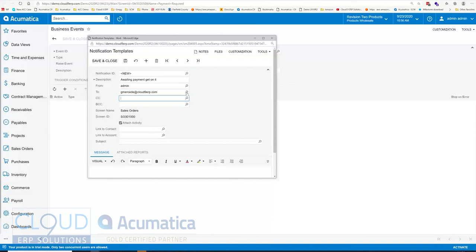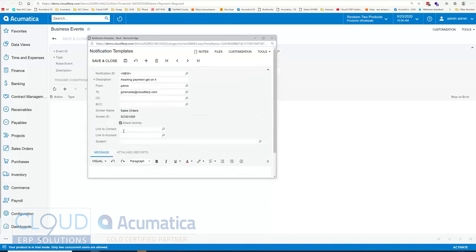I could choose a field. So notice this shows all of the different fields here. I expand on this, all your sales order, your billing address. So you could pass something custom into this. You probably won't do it, although you might pass it to the salesperson. So you could find the salesperson email address and put that in there if you want to.